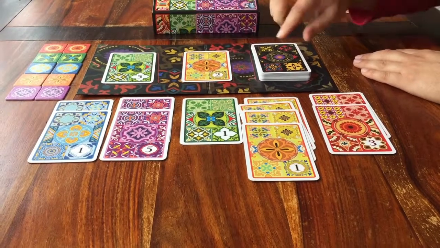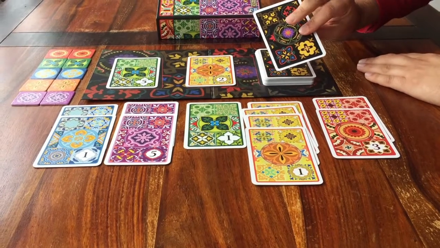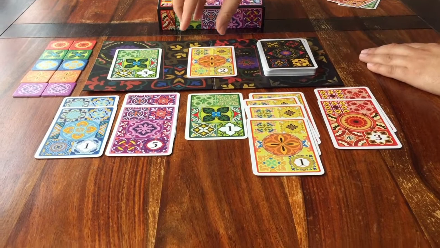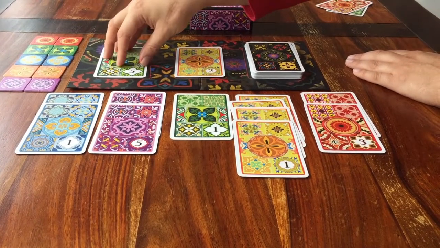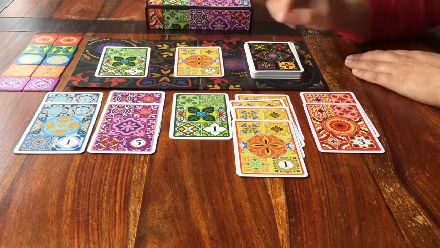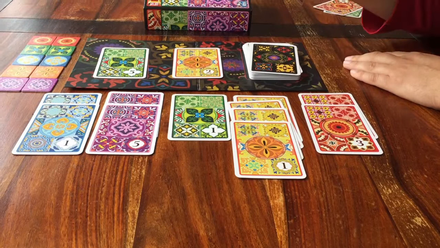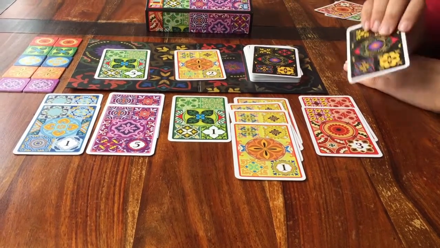You can take a card from the deck, this one. It's face down, so you don't know what you're going to get. Or you take a card from the discard pile, or this discard pile. There are no special rules, this is it. When it's your turn, start taking one card from here, or here, or here.